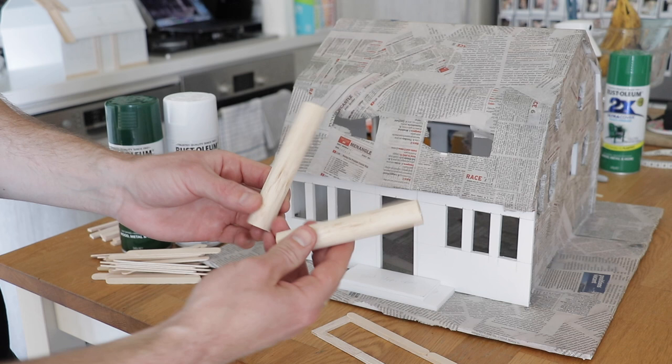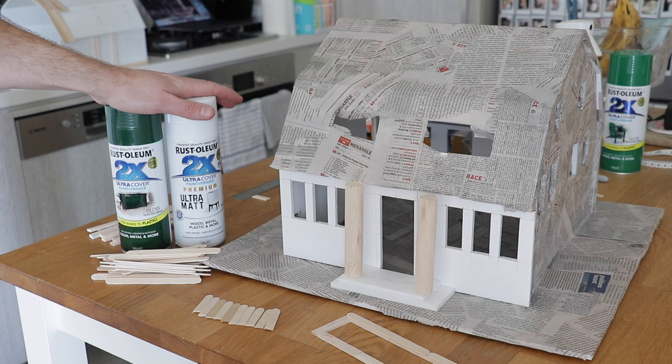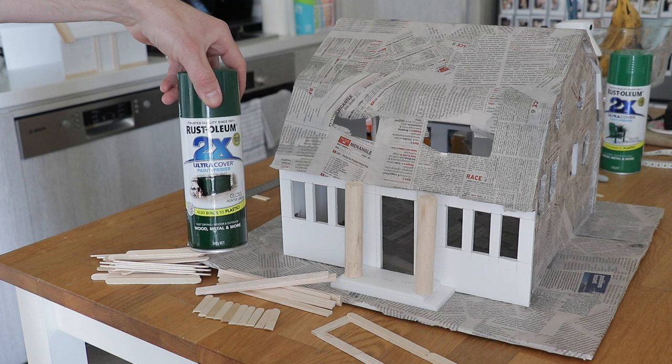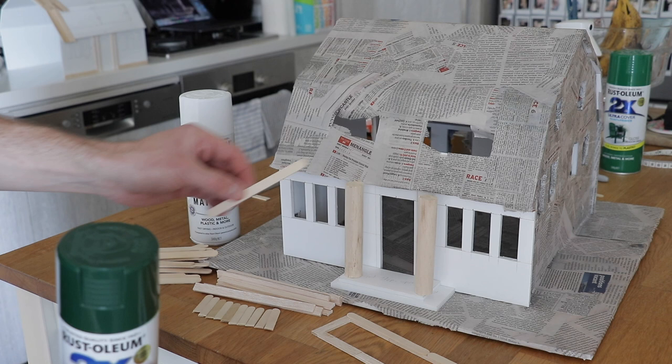So I've got some pieces of balsa wood doweling here. They're going to be our pylons right here. Now the two colors I'm going to be using to spray the popsicle sticks and some balsa wood pieces is a Rust-Oleum Ultra Matte White and a Rust-Oleum Gloss Hunter Green. To be honest, it was actually hard to find a good green that matches on popsicle sticks.